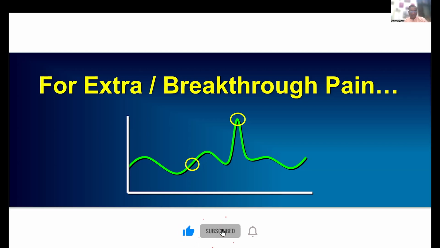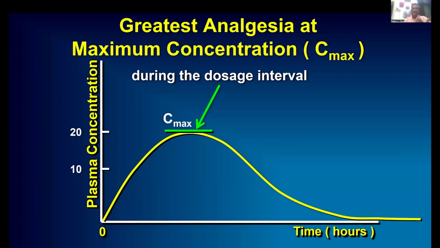So if the patient is having a perianal pain and the backache, which is radiating to his thighs, if you remember the patient, and if that pain increases in severity, provided your background pain is well controlled, then only you can call it a breakthrough pain. If your background pain is not well controlled, you can call it an acute pain crisis or uncontrolled pain, either of it. So remember this, okay? These differences are very, very important to manage us. For breakthrough pain, we usually need something called pro re nata orders, PRN or SOS. In our country, we use SOS, but SOS is not the right term. PRN is the right term.